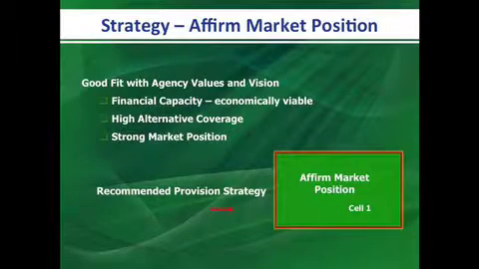Cell 1, affirm market position. You can see how it aligns up with the 4 criteria. It fits with the mission and values and vision. It has a financial capacity, but there is a lot of high alternative coverage. But we have a strong market position. So when you put those 4 things together, what that tells us is we're in the market, we should probably be there, there are reasons for us to be there, but there are other people in that market. So we need to affirm our position and work with others. So we're basically keeping level on this one. Yeah, we're there, we're going to stay there, and we're going to stay in that market level. So it's hold the course, kind of.